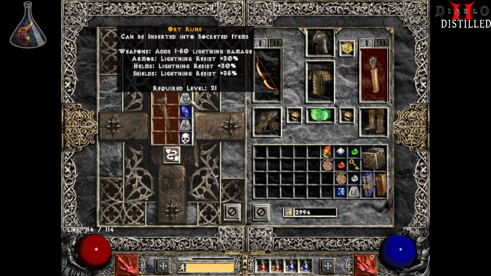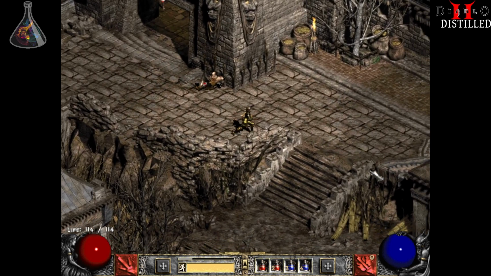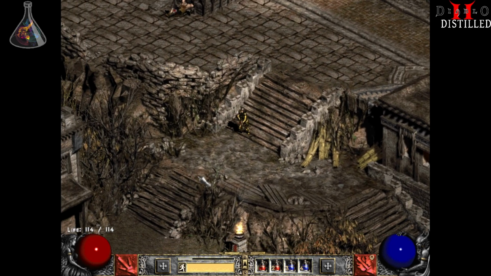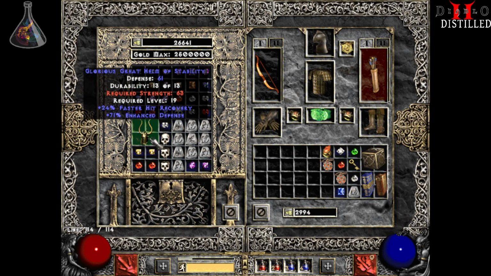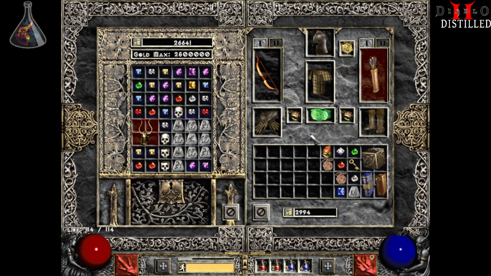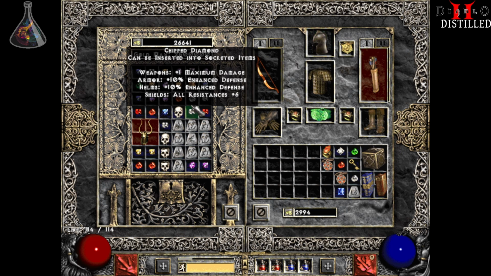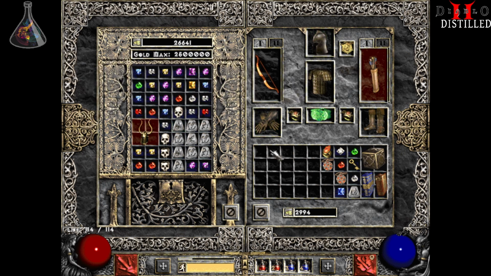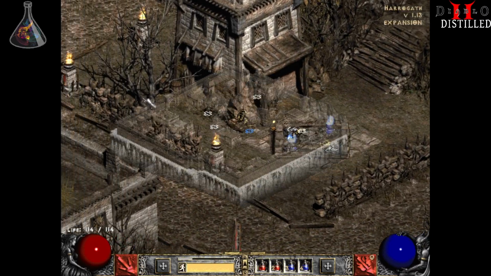We didn't do the Soulstone quest. What do we got in here? Do we need to throw something away? Yeah, we're never going to wear this. But it's so good. 61 defense, 24% faster hit recovery. It's actually pretty good. I'm going to save it. Okay, we'll just get going here.